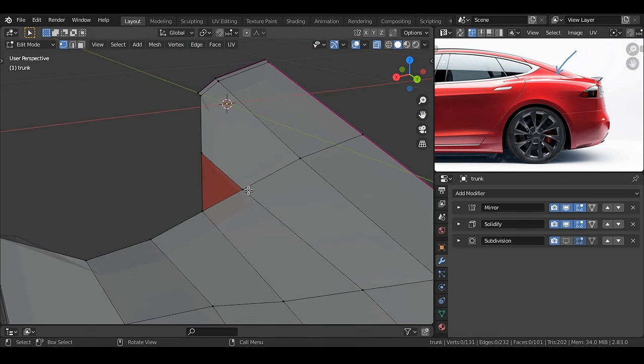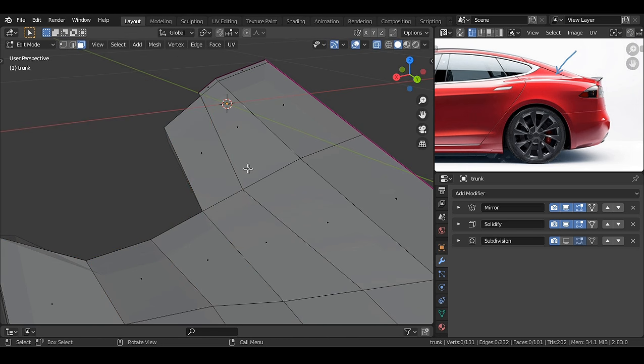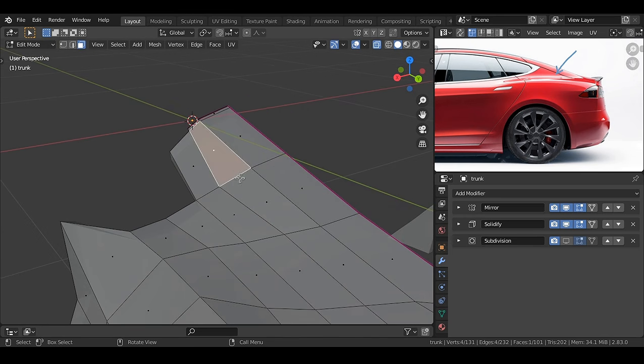Now the final piece to this puzzle seems to be really simple. So I'll just select these 2 vertices and press J. Now just get rid of this edge in the middle. Once you've got rid of that edge, you will see that the vertex here is also gone. So I'll just press Ctrl R, click here, and it will add a new vertex. So you can see that we got rid of all triangles.